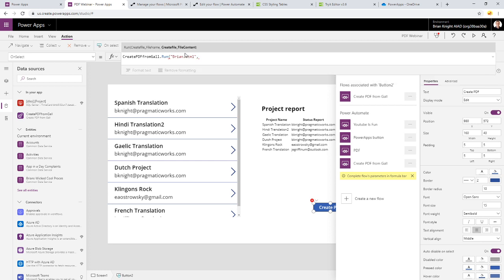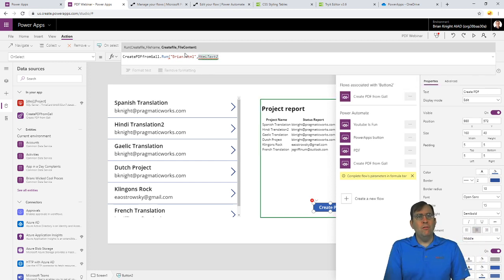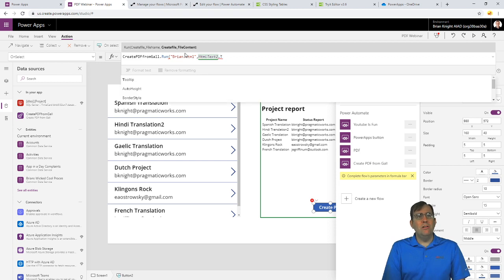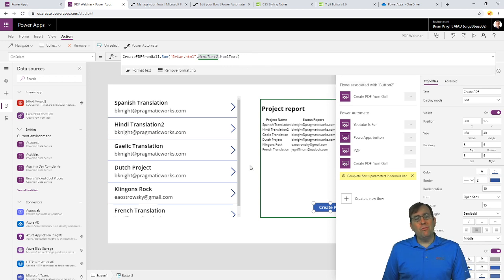Comma, and then what is the content of that? So again, this is where I would go through and put all that HTML doc that we did earlier inside of this, or I may have a variable that does it or whatnot. But in my case, I'm going to go ahead and use the HTML that we've already dropped in, .html text, excuse me. Now in your case, that might actually say HTML text 1. I've been doing it over and over a few times to make sure that this actually went smoothly. So this one may say HTML 1 in your case. So let's see what happens when I fire this off.